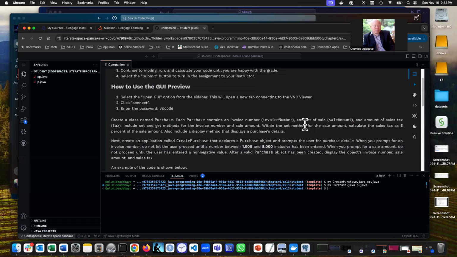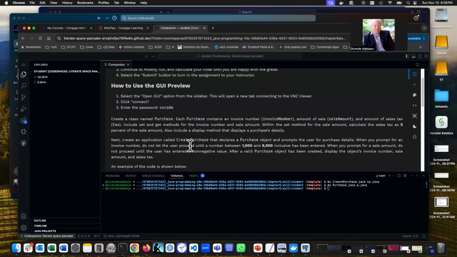Within the set methods for the sale amount, calculate the sales tax as 5% of the sale amount. Also include a display method that displays the purchase details. Next, create the purchase application. Okay, let's deal with the purchase class before we go to create purchase.